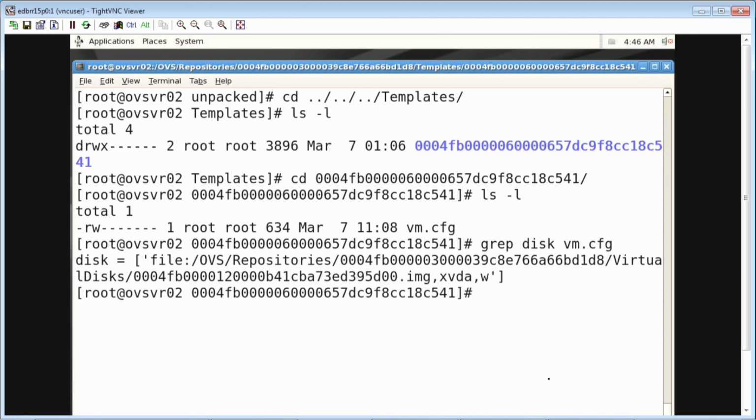With this grep command, we're able to find where this system disk is. Note that the path for the virtual disk follows the file colon prefix and ends with the comma. We list the virtual disk for the template by using the ls -l command and the path of the specified file in the vm.cfg file.